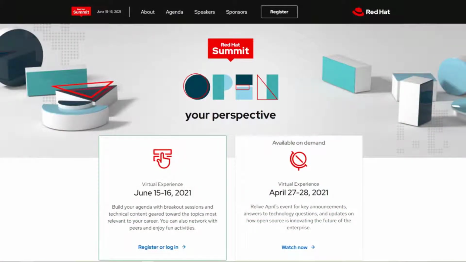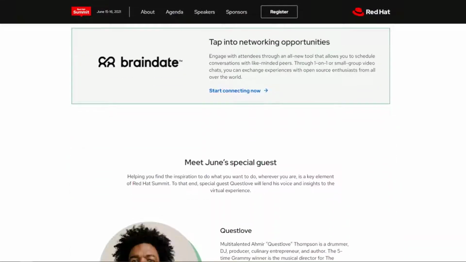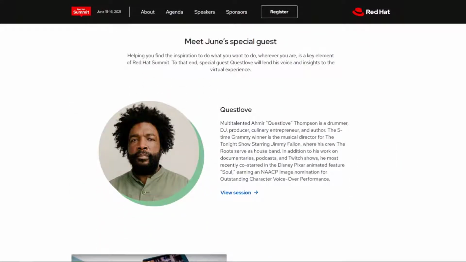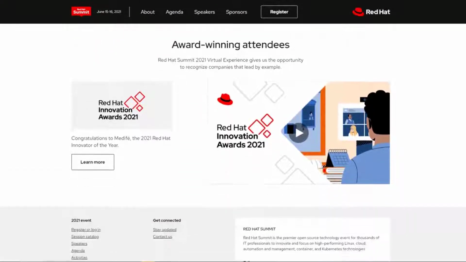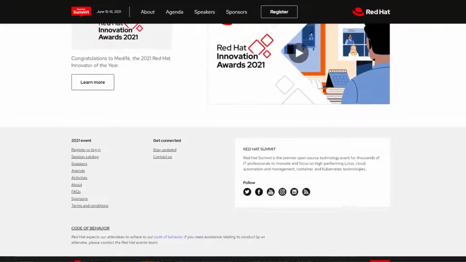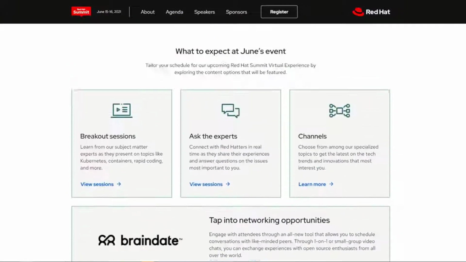Number eight is the Red Hat Summit landing page, and this is a modern landing page design perfectly tailored to its target audience. Without being too overwhelming or distracting for visitors, it clearly outlines what users can expect by attending. We especially love the use of color on this page to tie the design to the brand's logo. Plus, the clever use of white space draws your attention to the important page details.